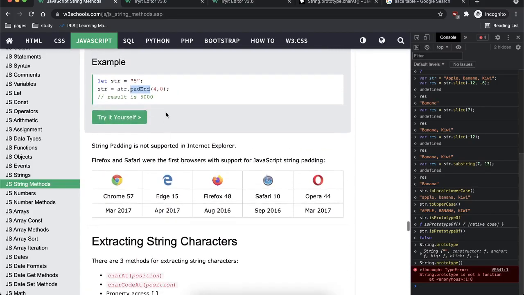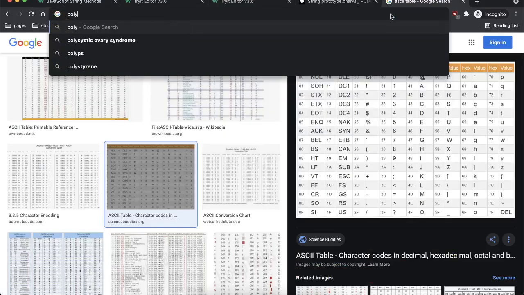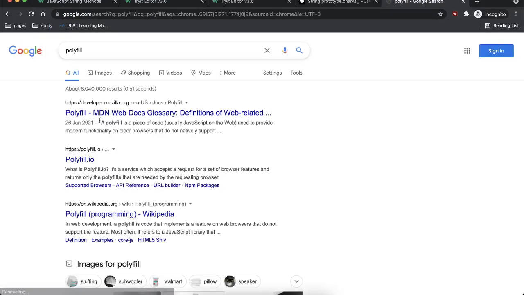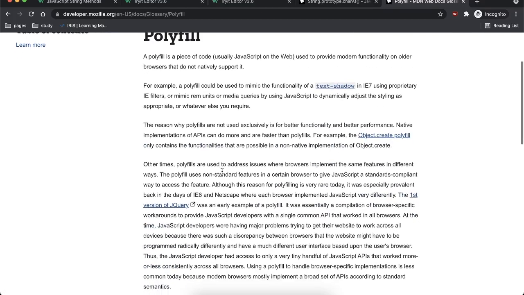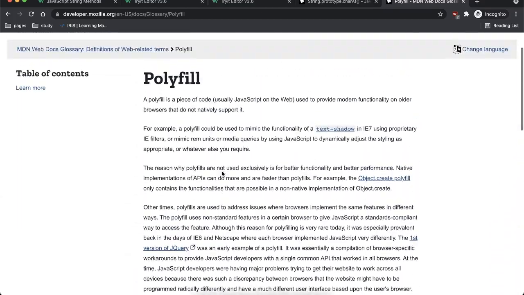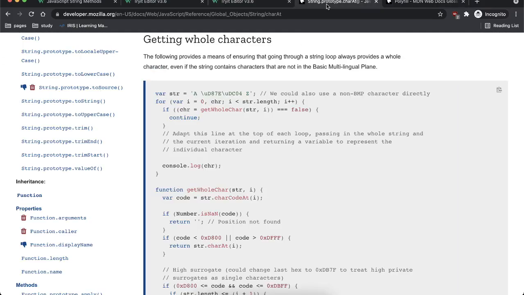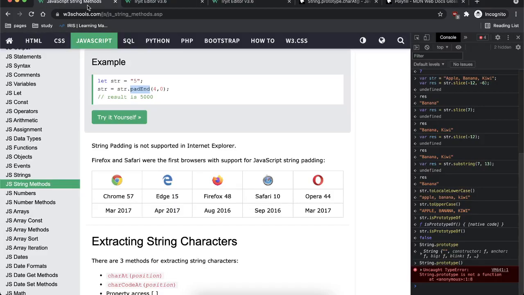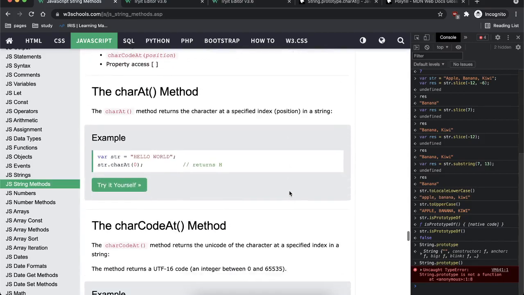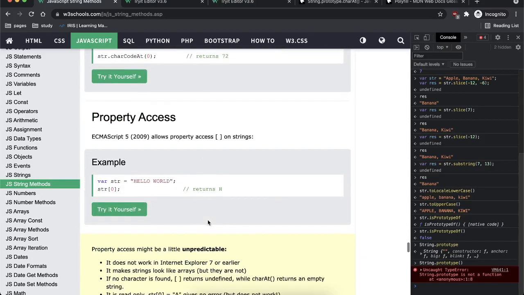If you want to support it in our normal JavaScript, we might need to add a polyfill, which you can learn about. It is nothing but, if that particular version of JavaScript doesn't support a particular method, we can add a polyfill of that method, which will help us use those methods without writing our own code. So that's very helpful.